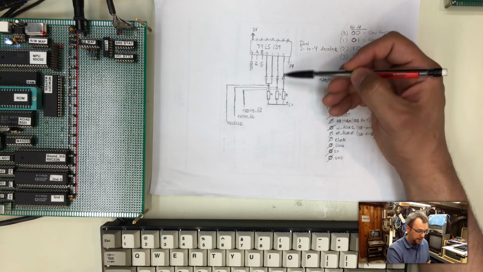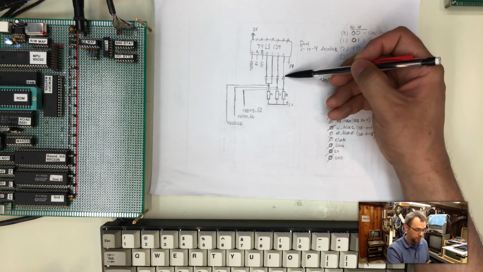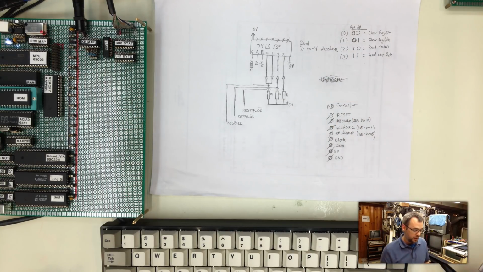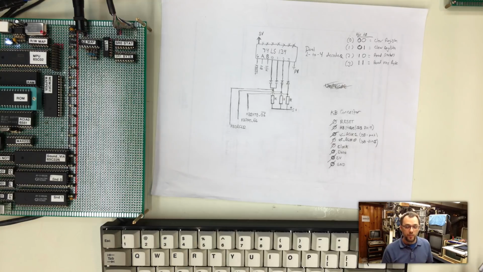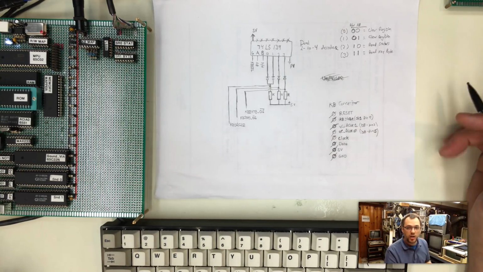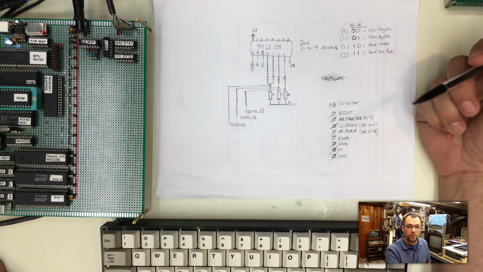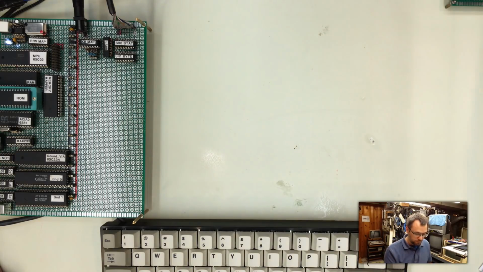So if this one's low and this one's high, this circuit will still go low because the voltage is coming from here, not from here. And then on this side, it doesn't matter because we're not doing combination. These can just go away. I don't really need these diodes or resistors there, but they're in there now, and it functions, so I'm going to leave it as it is for now. I know that's kind of convoluted and a bit of a mess, but I am learning as I go. I'm learning my lower-level combinatorial logic using diodes, resistors, pull-ups, and pull-downs, so bear with me as I do that.